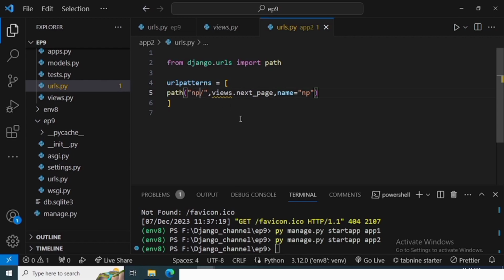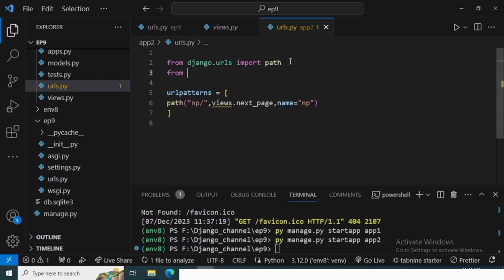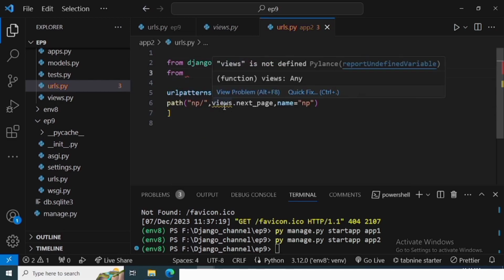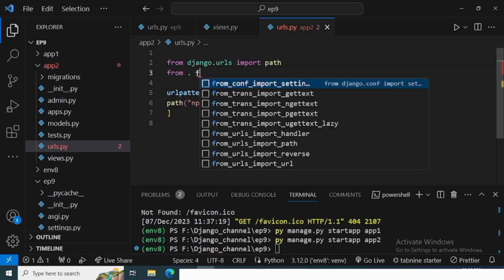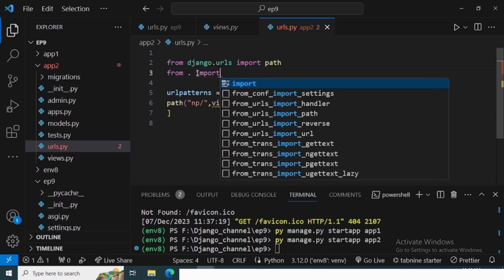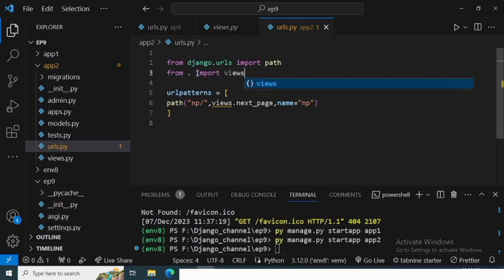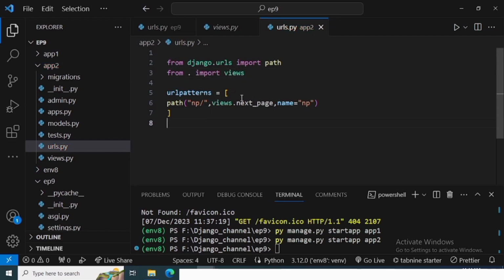That will make sense. So I've included this views, so I will have to import views. This views is from which file? From the current directory, from app2. So either you write app2 or you can write dot, from dot import views. So from the views, it will import this function. Now I will have to create the function.